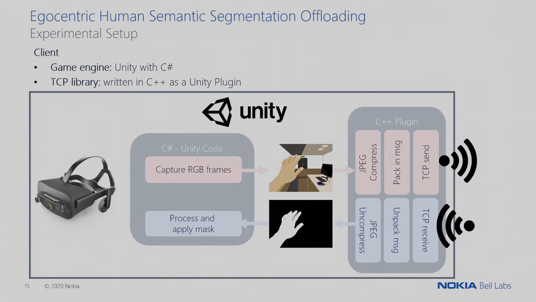I'm going to introduce the two main blocks that make up this architecture. First, the client part uses Unity as the main game engine and C# as the main coding language. Unity is in charge of capturing the RGB frames from the device and sending them to a C++ plugin that we wrote, where the image is JPEG-compressed, packed into a message, and sent to the server. This C++ plugin is also in charge of receiving the mask computed by the server, unpacking the message, and JPEG-decompressing it. The mask is then processed in Unity and the final frame is displayed on the device.